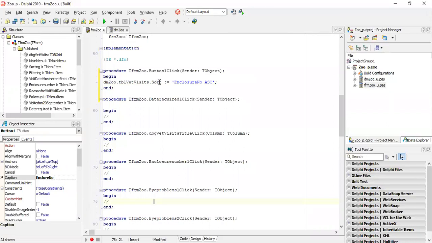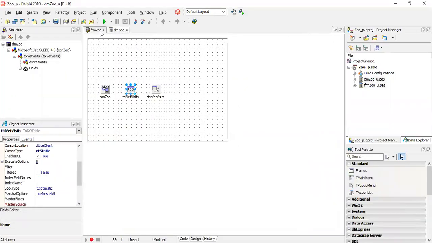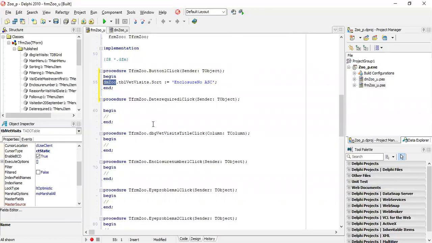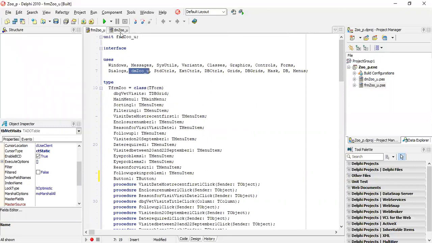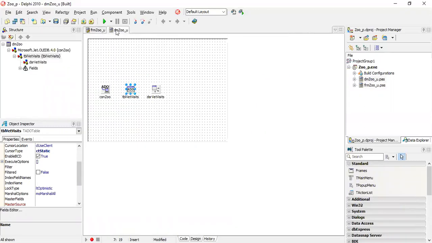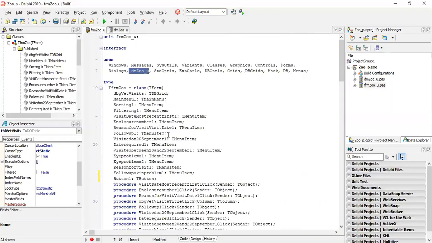We wanted to sort, using the enclosure number, in ascending order. This data module we are calling because we've used two forms. This is another form. When you remember here, in the uses, we must see DM zoo. This shows that we are going to use this other form. So it creates communication between these two forms, this DM zoo and this form zoo.